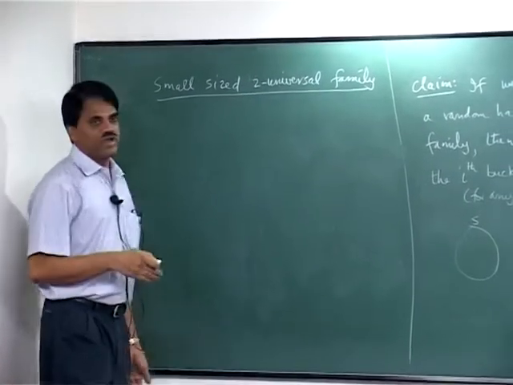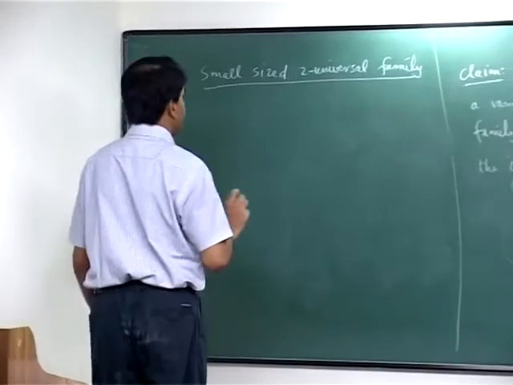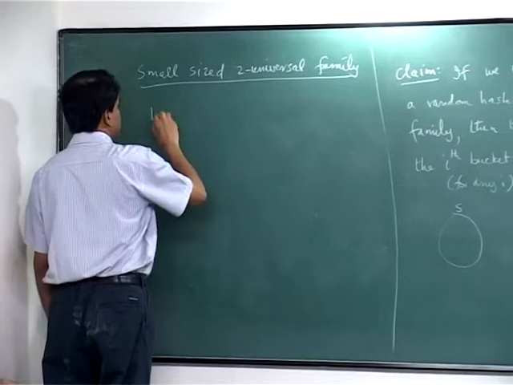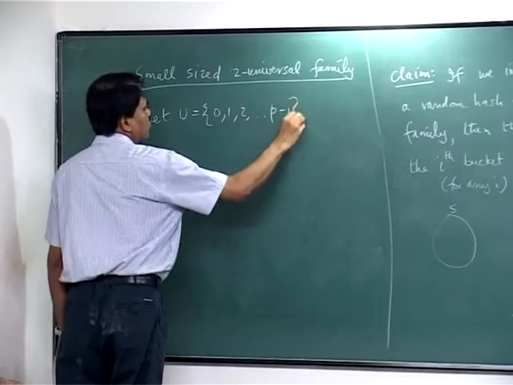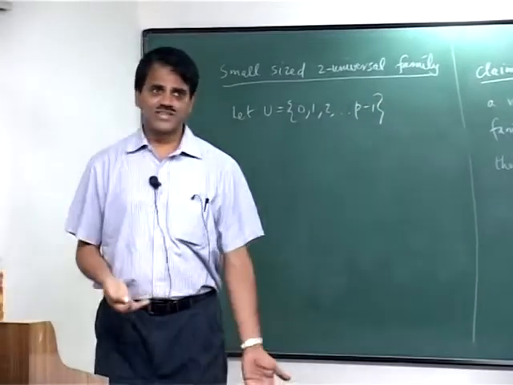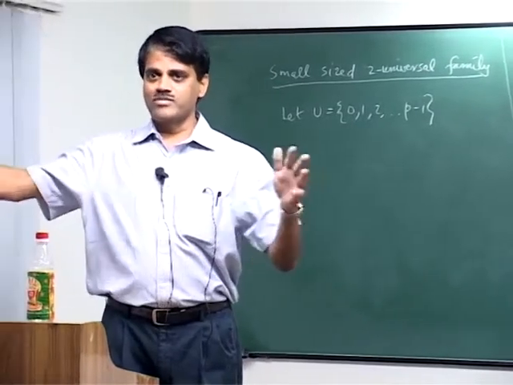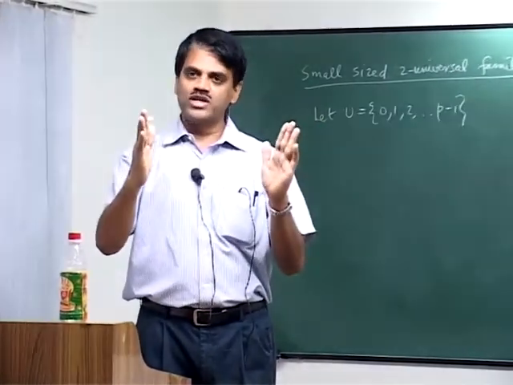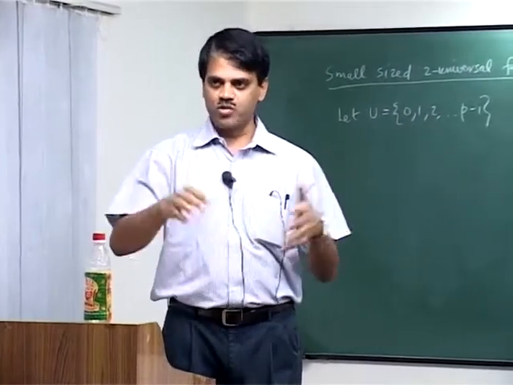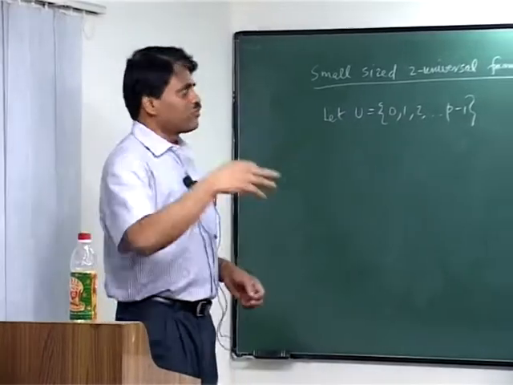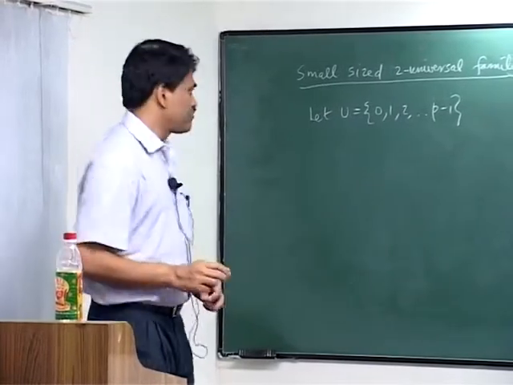First, it's going to be algebraic, so we're going to use primes and fields and so on. Simple property: we'll assume the universe size is a prime first. That's an easy assumption. What do you do in general if it's not prime? Go up to the next prime. You want a function only on the smaller set, but I'm going to give you a function on this larger one, and you can restrict it to whatever size you want. So I go to the next prime, which is at most 2 times m. That's where I'm going to define my family.